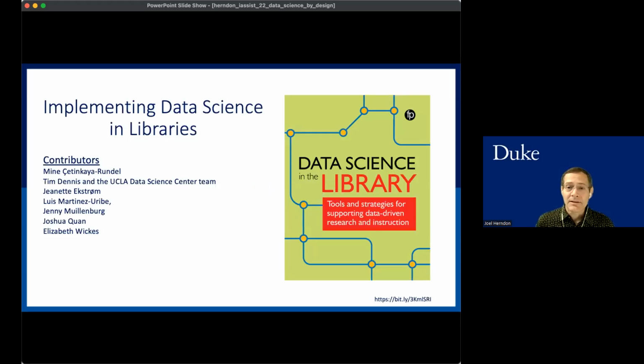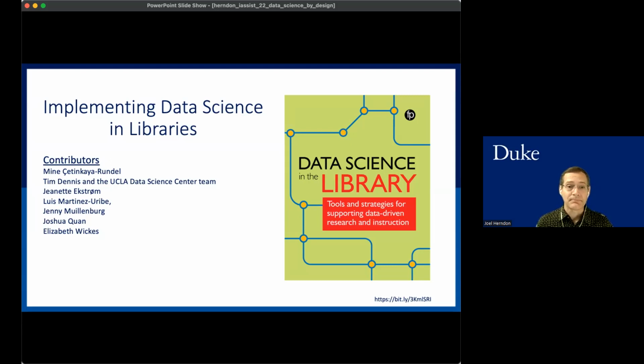And so in 2018, a group of 8 of us, a lot of us IASSIST members, came together to work on an edited volume that explored how data science was increasingly becoming present in our research library space and in the universities that we work in, both in North America and Europe. And what I'd like to share today is some of the common findings, or common observations, that we made, as well as some of the challenges that we see moving forward inside of this space.